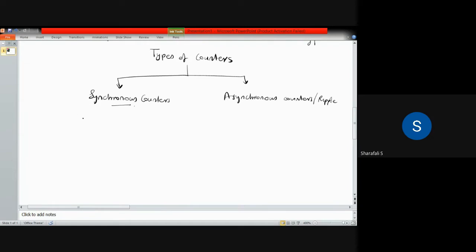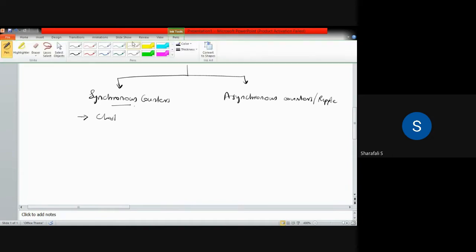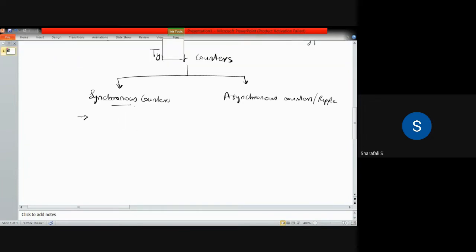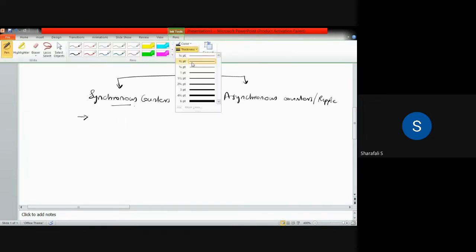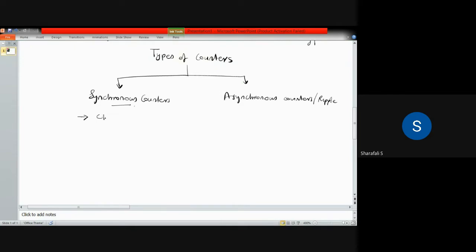So here, the first point is that in a synchronous counter, the clock is given to all flip-flops.